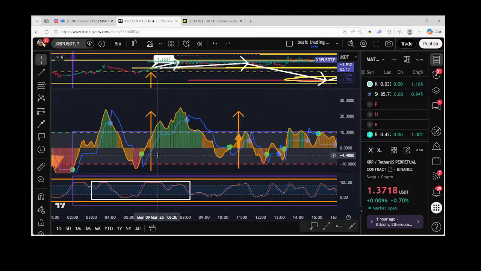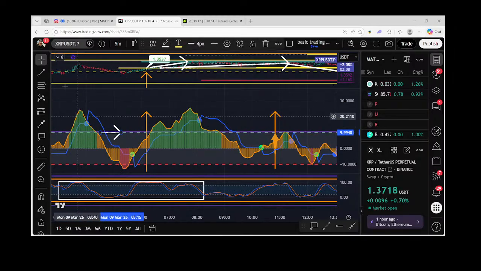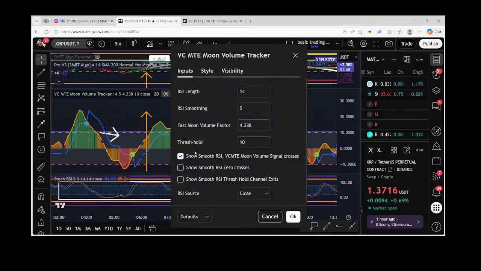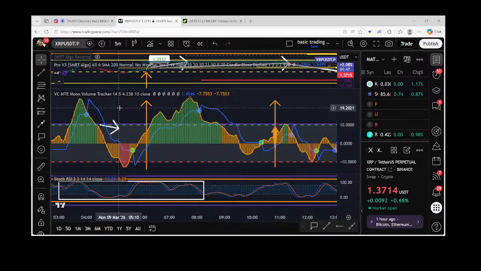And what we would be doing here within the 5-minute is, you see how there's a threshold here? You see these dotted lines right here? Those dotted lines are on the indicator, right? So that's set at what's called the threshold. If you go to settings, you see threshold, it's at 10. If I move my threshold down, you see how the lines change position? So it's at 10, because that's kind of where we found a sweet spot.